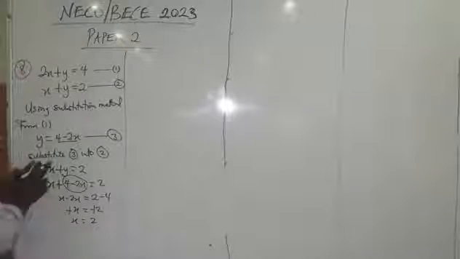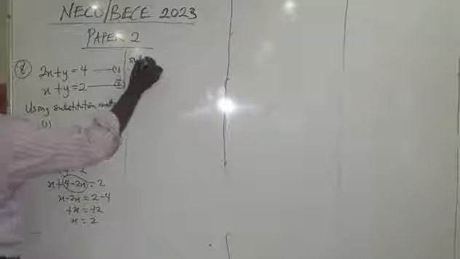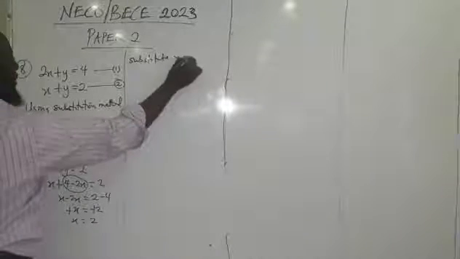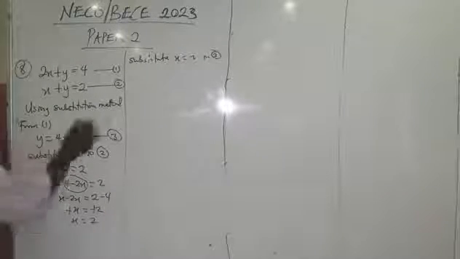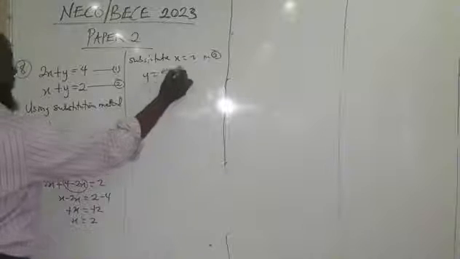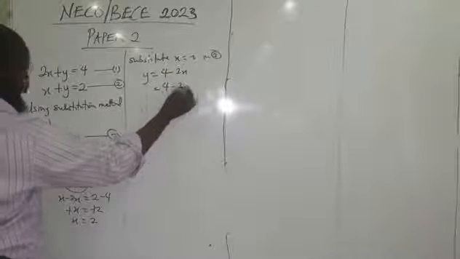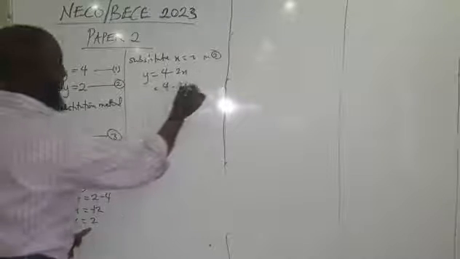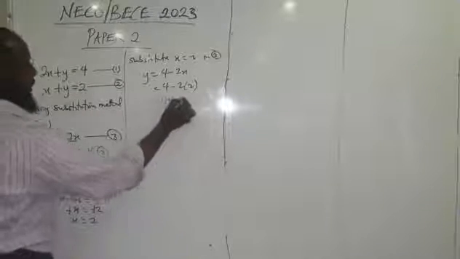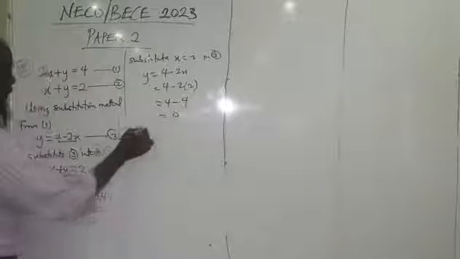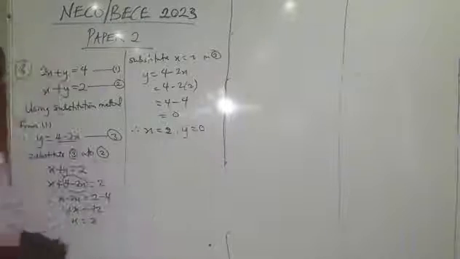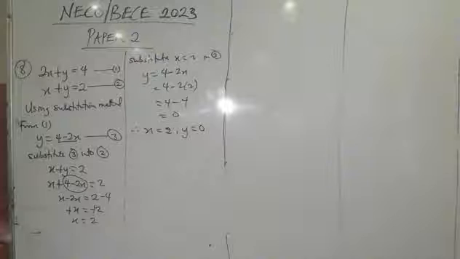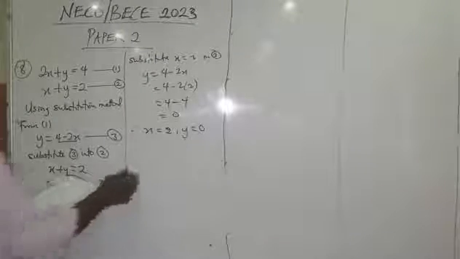Alright. So the next is now to find the value of y. I will just substitute x is equal to 2 in 3, because we've already made y the subject of formula in equation 3. So now write y equals to 4 minus 2x, which is equal to 4 minus 2 into 2. Then multiply by 2. That means 4 minus 4. That gives us 0. Therefore, x is equal to 2, y equals 0. That is the option: x equal to 2, y equal to 0. Option D. That's option D.